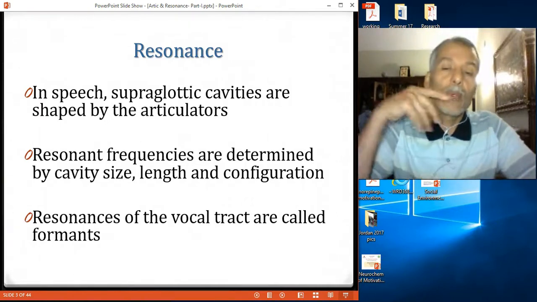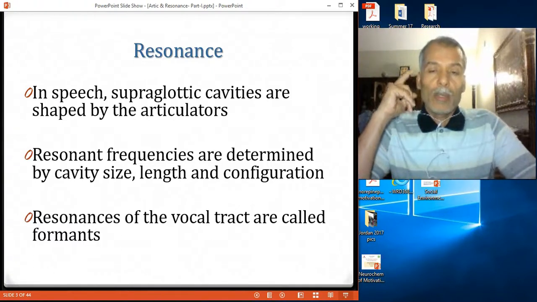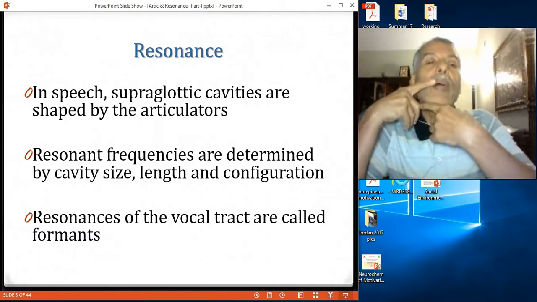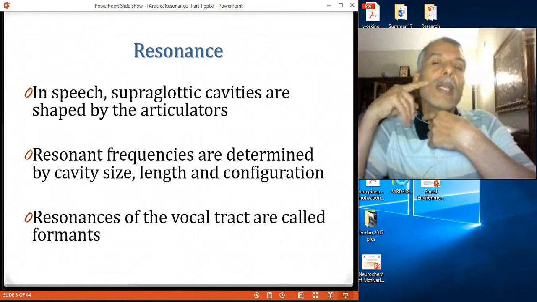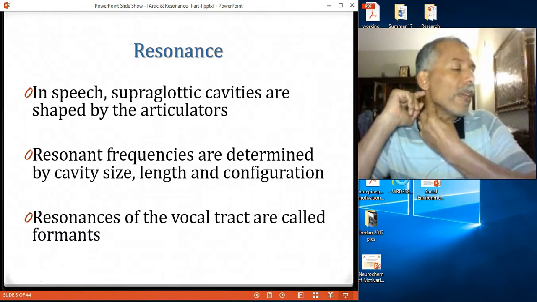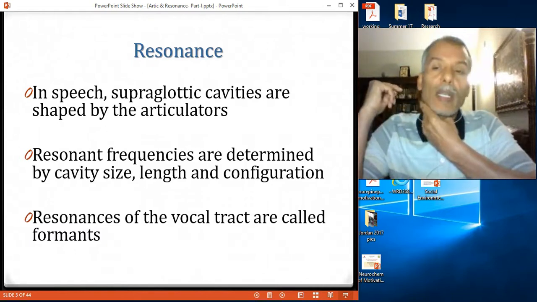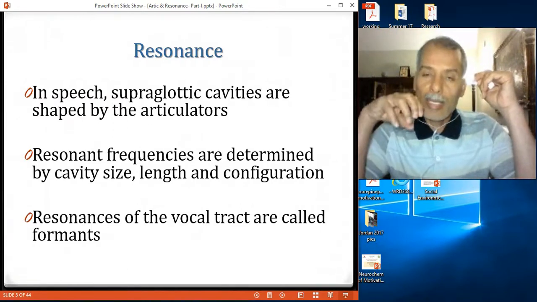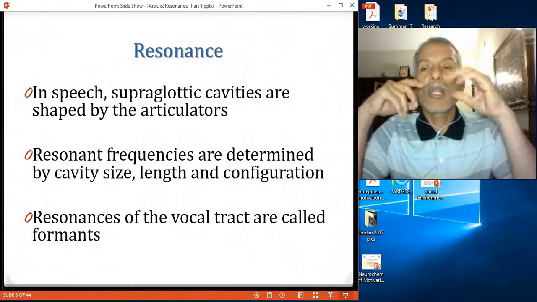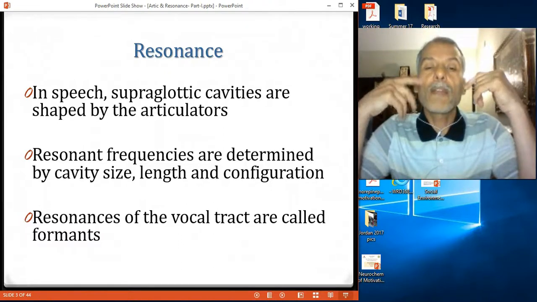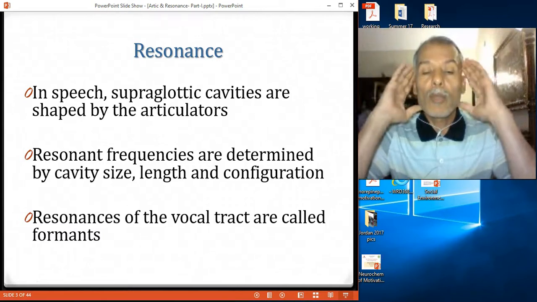So, for example, we discussed the size of the vocal tract when you say ah, and we explained how the tongue goes back and sits down, is pulled down and back, and that is going to constrict the area where F1 would resonate in the lower pharynx. And then when you say ah, because the tongue is pulled back and down, it leaves the space in the oral cavity larger, and that makes F2 lower. And F3 is also relatively lower. So, a lot of it depends on the space itself.